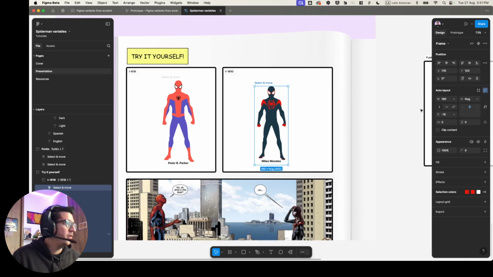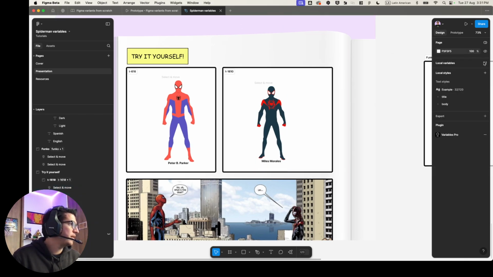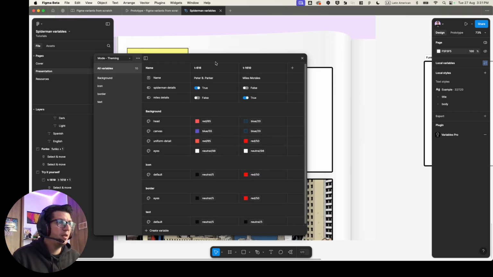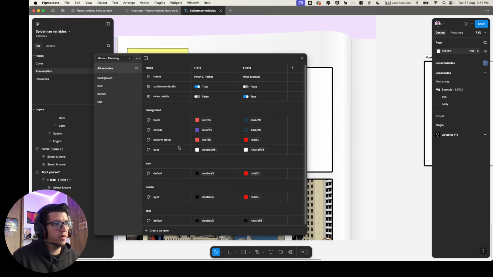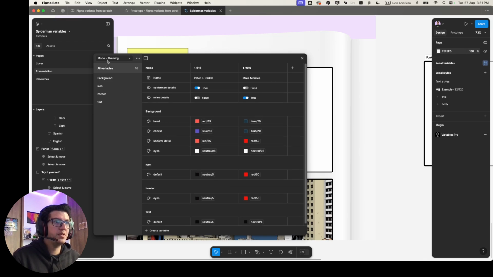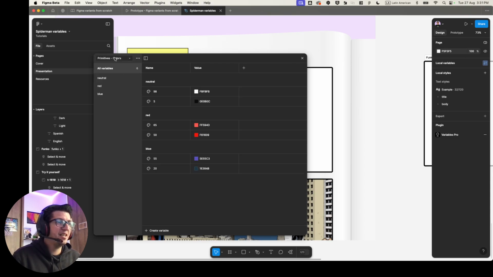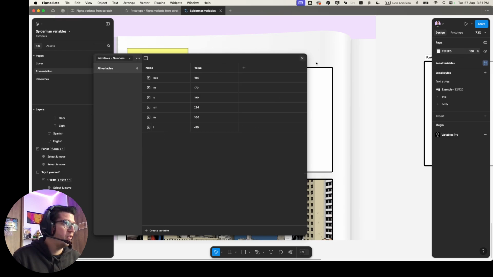Here we will see the local variables with the collections, the mode theming, the different modes in universe, the colors, names. Here you will have the size mode, which has two, and this is the example that I was just testing, a simple one, and the primitives, colors, and numbers for each one.